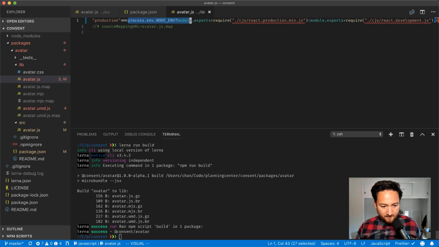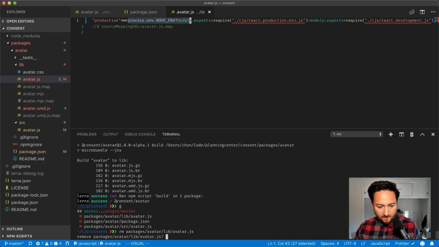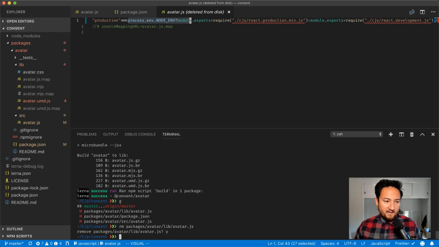So let's do this. So lib. So we changed. Oh yeah, I need to remove package avatar packages avatar lib avatar.js. Yes. Because the only one that I want to track in Git is the source file.